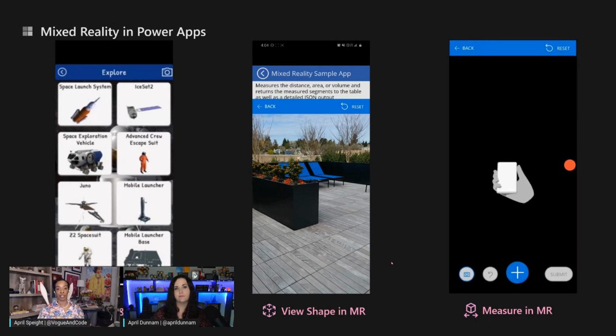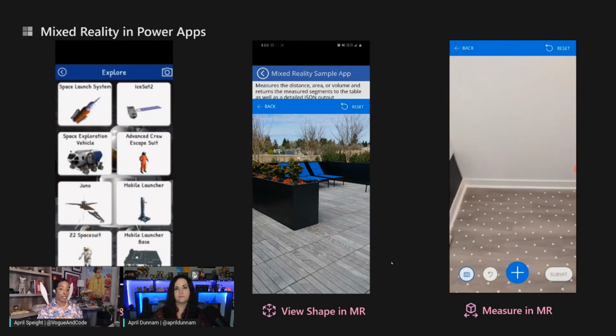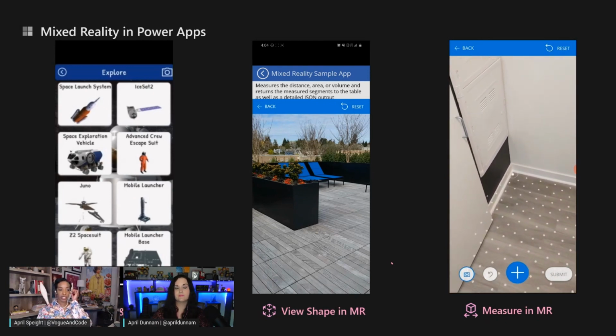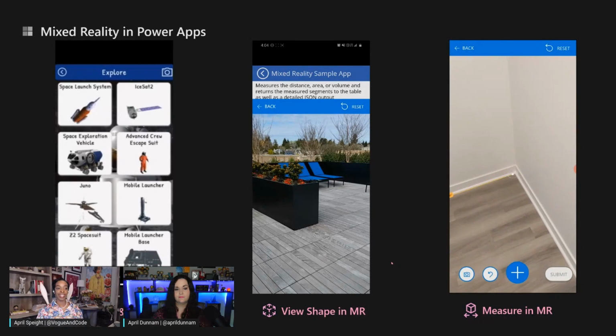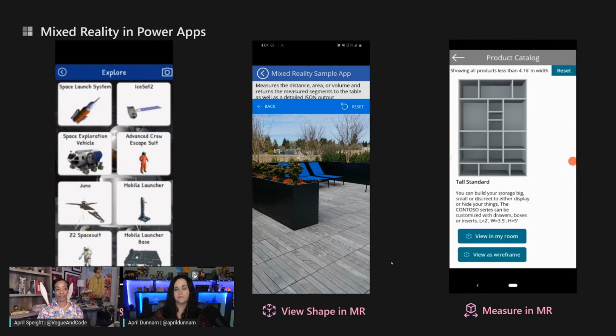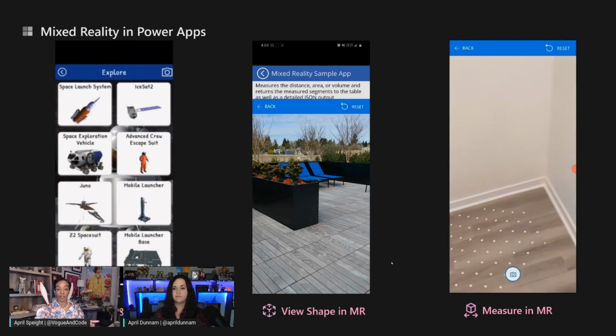Once I'm in my real space, I can actually take measurements with my phone, and the app is going to remember the measurements that are being taken. So in this particular example, we're going to start on one corner, head to the next corner, and then keep continuing around as much space as we need. You don't have to do a traditional square, if you will. In this case, it was just a straight line. So we were able to filter out to this one product that happens to be a perfect one to use.